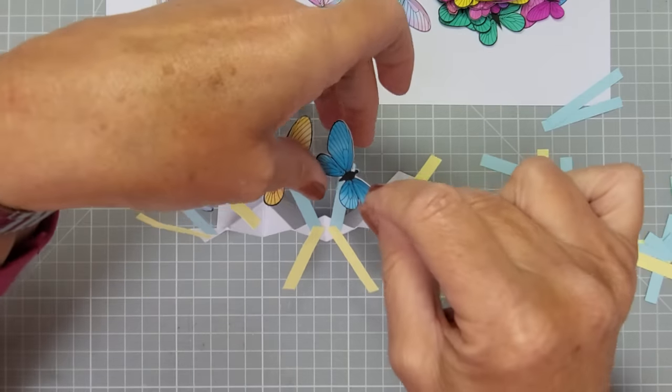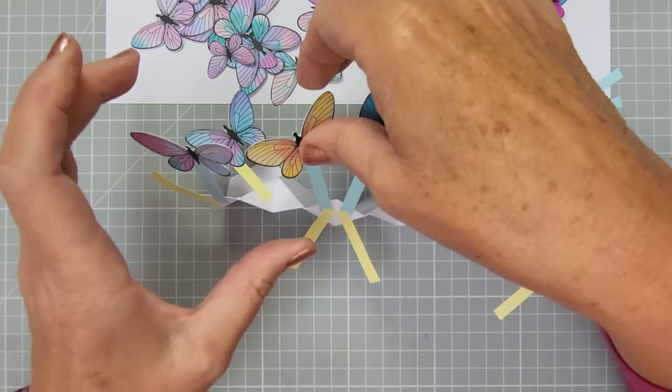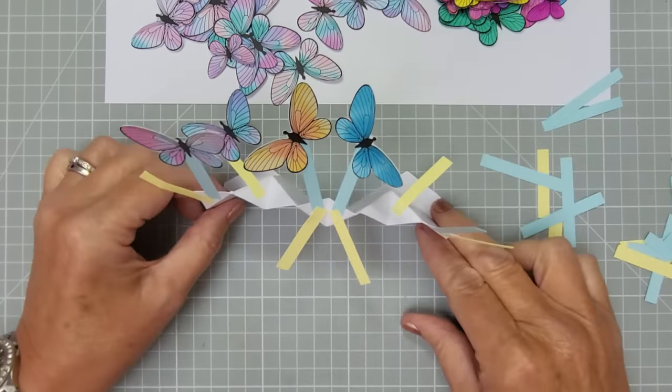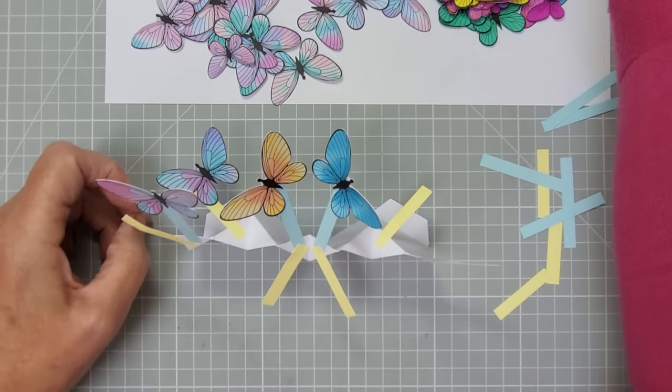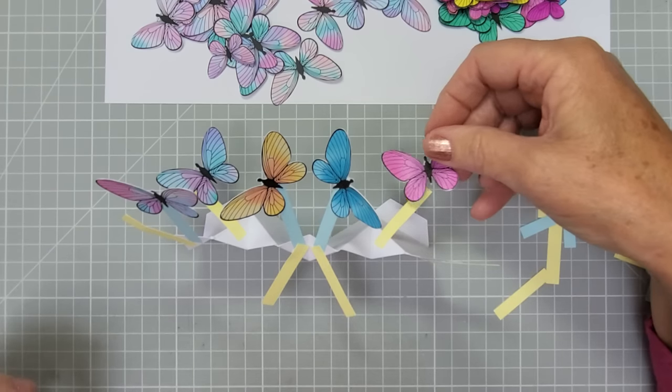I'm doing them the same. They should be angling, but you know what I mean. You can make them dance across the page. So we just angle them out. And then again, this one down the back. Got to put one on there. We'll have that one going that way, shall we?